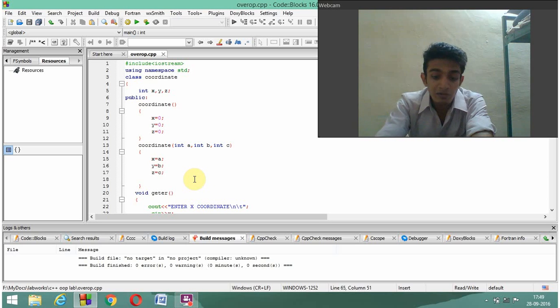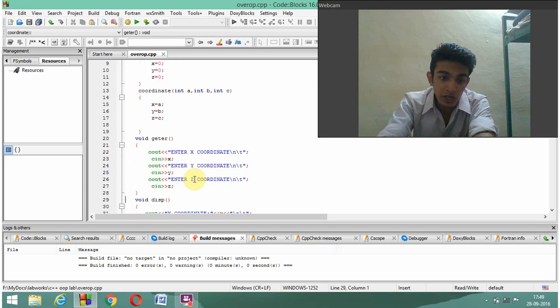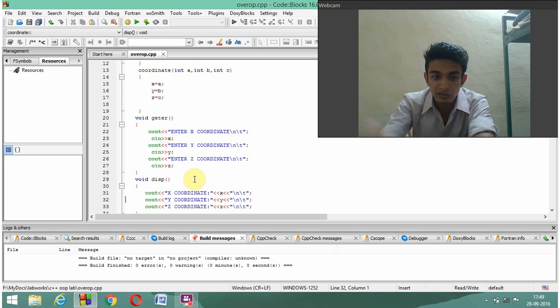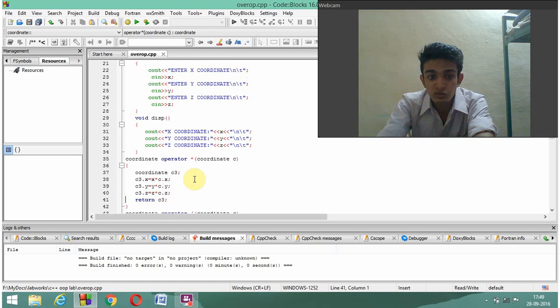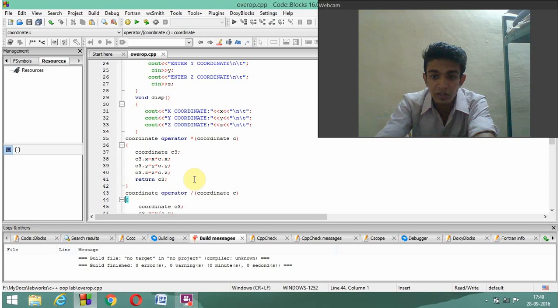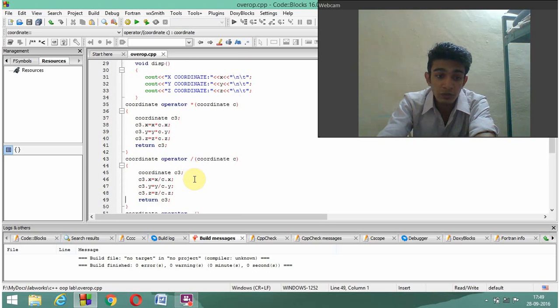Now in the next part I've created a getter function in which I get the values x, y and z, the coordinates of the point, from the user, and then I use a function to display the value of the coordinates of the point.